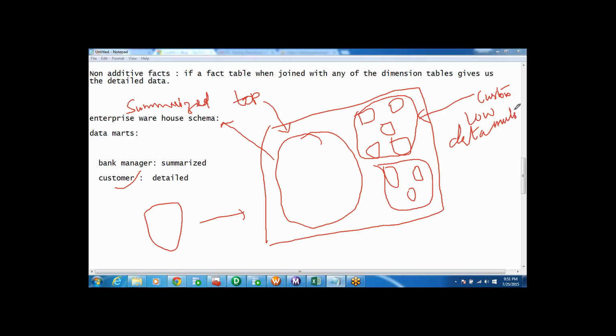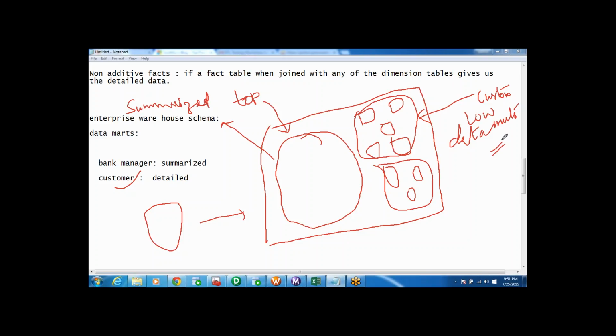If the information has to be presented at the detailed level, if you want a detailed level of information to be maintained, then we go with the construction of data marts. If the warehouse is all about implementation of the summarized information, then we go with the implementation of enterprise warehouse schema.